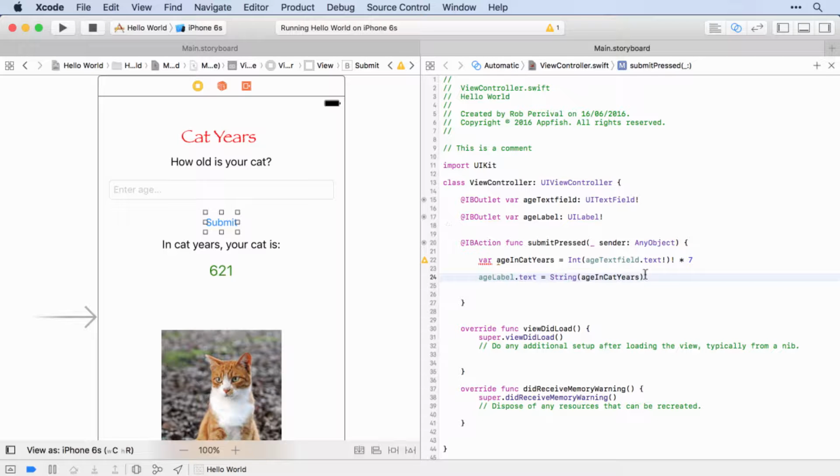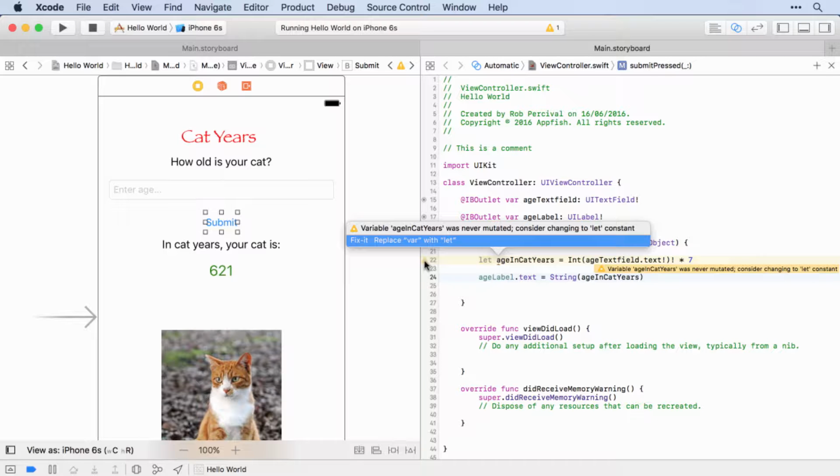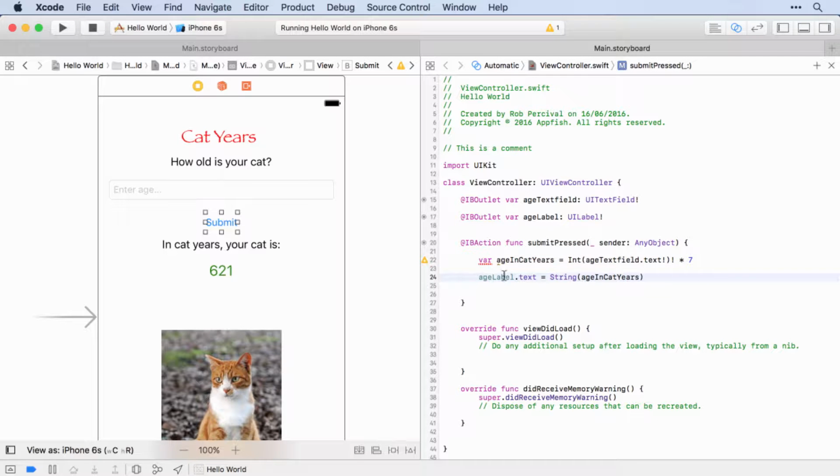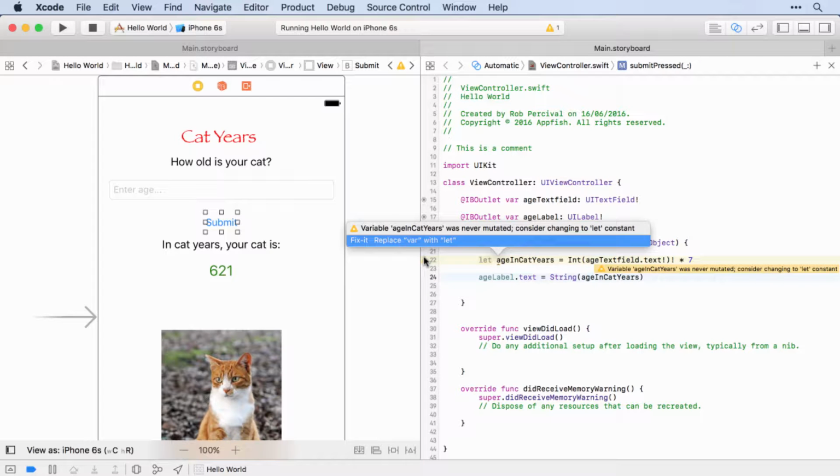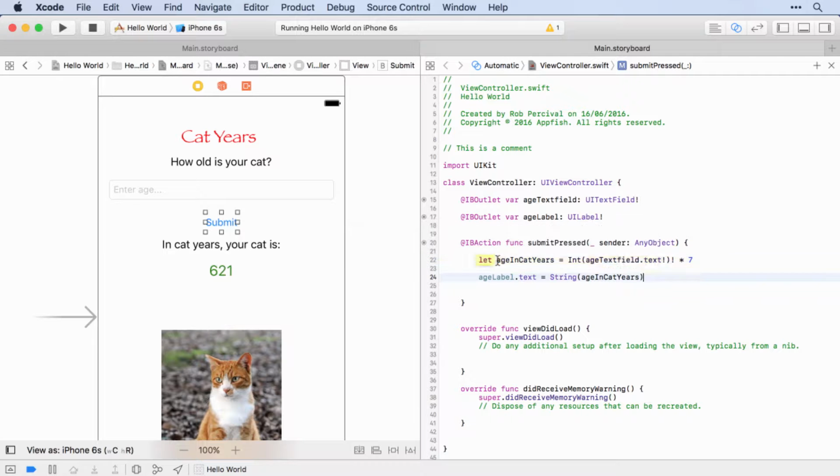All right, so we've covered a lot of ground there. There's one warning, as you can see here, that's worth paying attention to. And this is something that we'll see a few times as well. There are two ways that we can define a variable in Swift. One is var, and the other is let. And let is used when we never change the value of a variable.